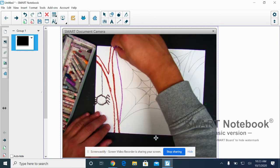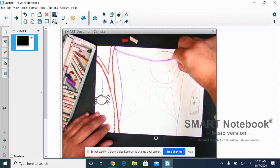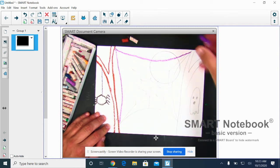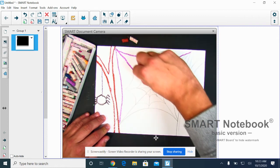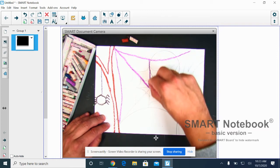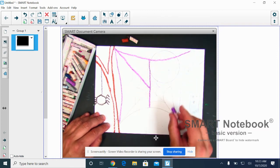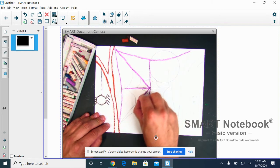Okay. Just following my pencil line around. I'm going to stop this line right here in the middle. Just remember, we're trying to stay as nice and neat as possible.